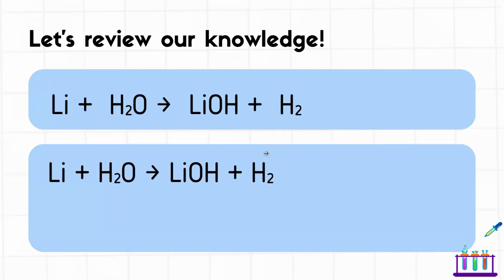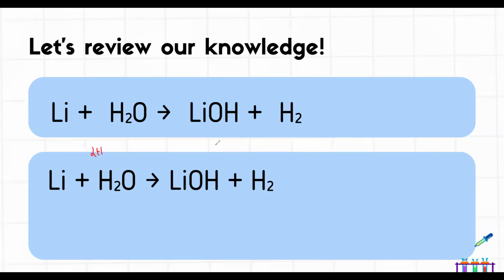Li plus H2O gives you LiOH plus H2. Now, on the left hand side and the right hand side, which is already balanced? Correct. Lithium is already balanced. But what about hydrogen? Hydrogen's not balanced, and on the right hand side, there's an extra hydrogen. So we'll count it as 3 hydrogen atoms on the right hand side and 2 on the left hand side. Now, as these two are already balanced, let's balance the extra one. We'll add 2 here also.